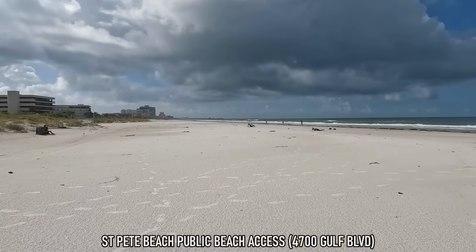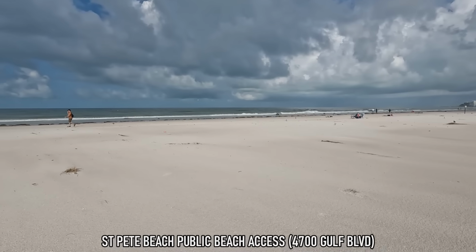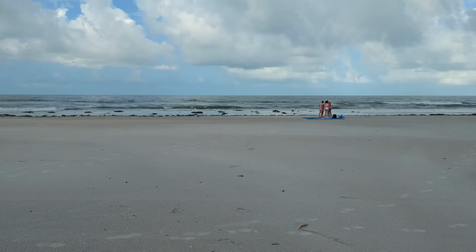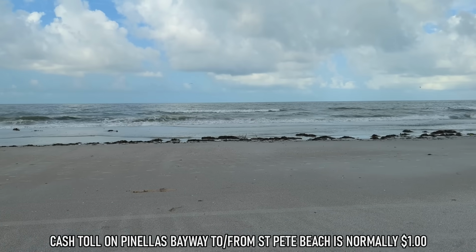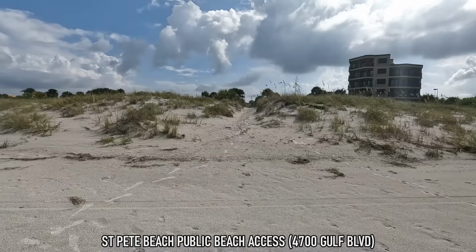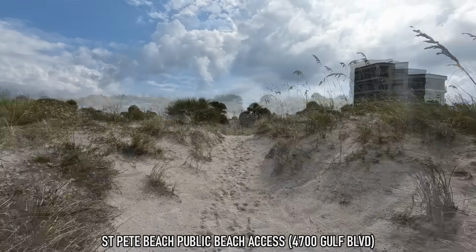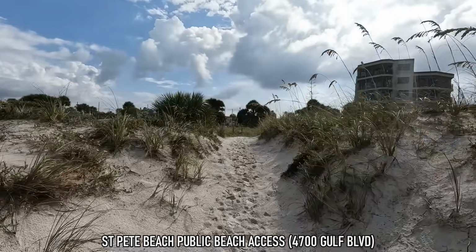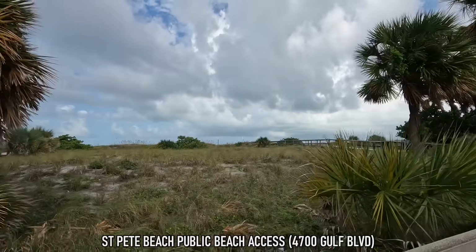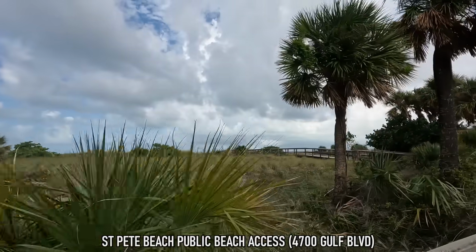While I walk back to my vehicle and show you a little bit more of the public beach here at St. Pete Beach, I do want to mention that the tolls were closed this morning. I'm not sure how long they're going to stay closed for, but it is at least one benefit of a storm like this. Another benefit is that some areas around us, like Sarasota, were actually really dry, which is pretty rare for summertime here. So they actually really did benefit from all the rains they got from the storm.